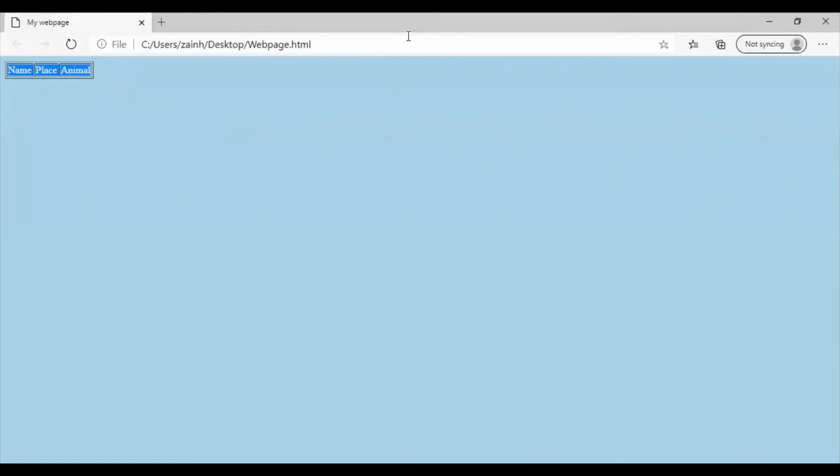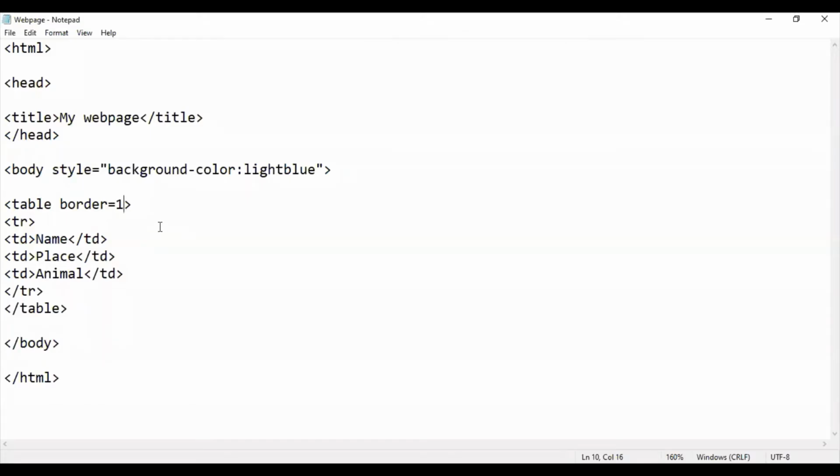We can make it thicker, but afterwards, when we have enough information in our tag. Now you need to learn 2 new things in this: cell spacing and cell padding. Cell spacing is the space between the cells of the table, and cell padding is the space between the cell and text. So if you do cell spacing, the border line between the cells will also become wider and wider. So for cell spacing, each number defines 1 pixel. Like cell spacing by 1 means cell spacing by 1 pixel. I will do this by 3 pixels. Make sure you don't do it too much.